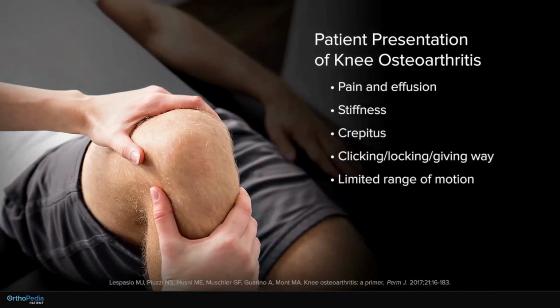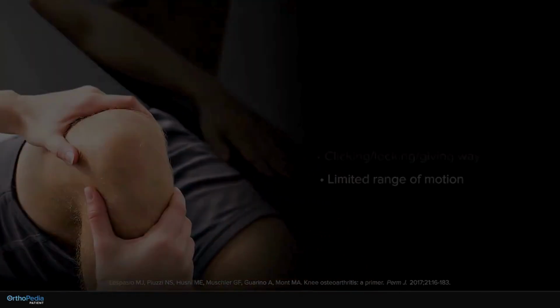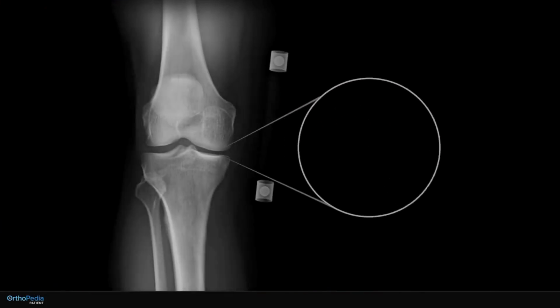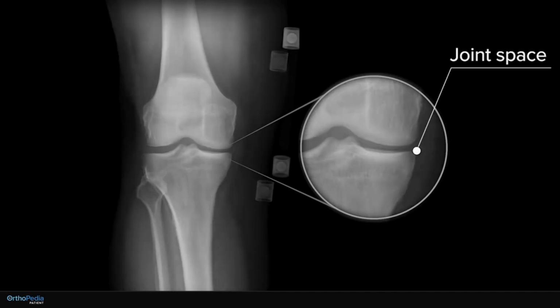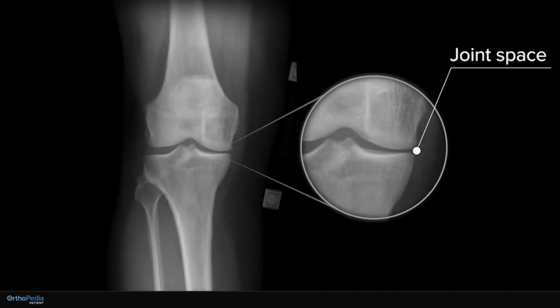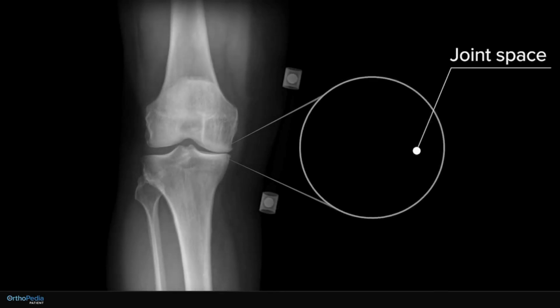If a patient has these symptoms, the doctor will likely order X-rays to look at the joint space between the femur and tibia. Although you can't see cartilage on an X-ray, if the space between the bones is getting smaller and smaller, it means the cartilage between the bones is wearing away, getting thinner and thinner. If there is no space left and the X-ray shows bone-on-bone arthritis, this means there is no more surface cartilage on the bones.